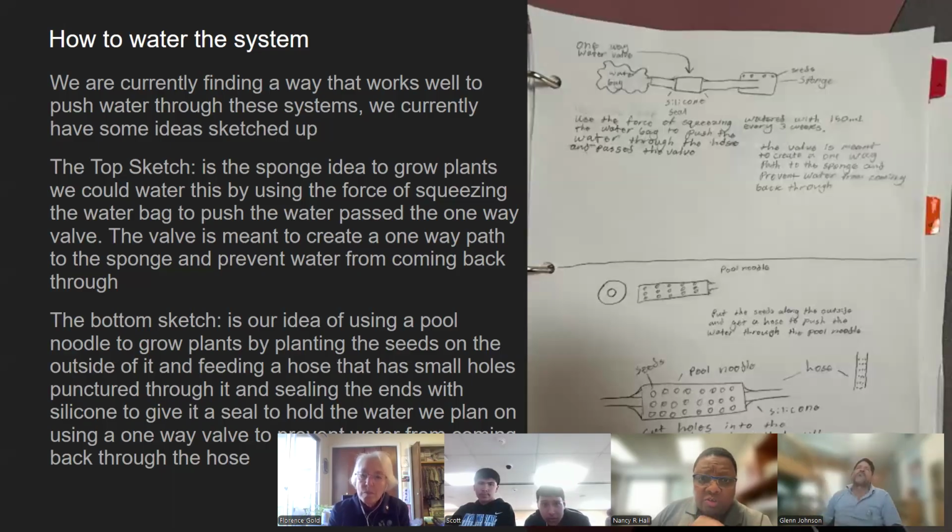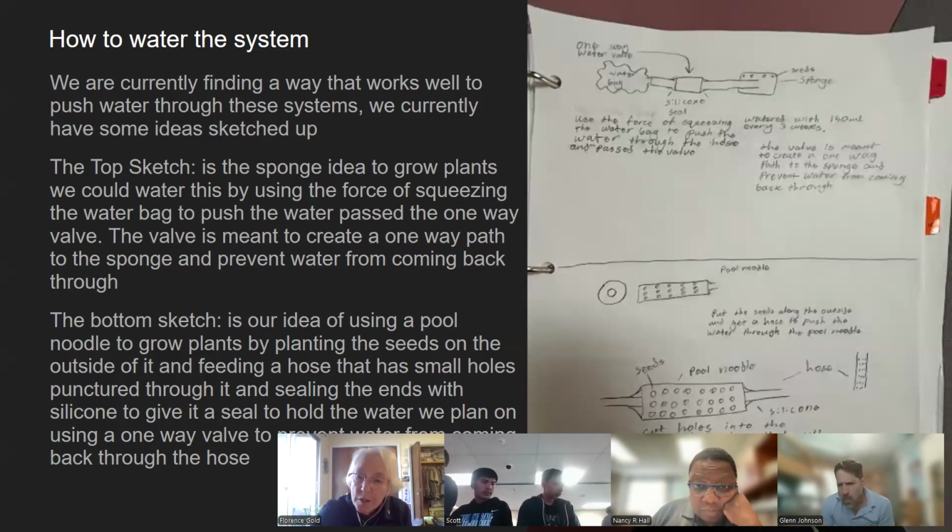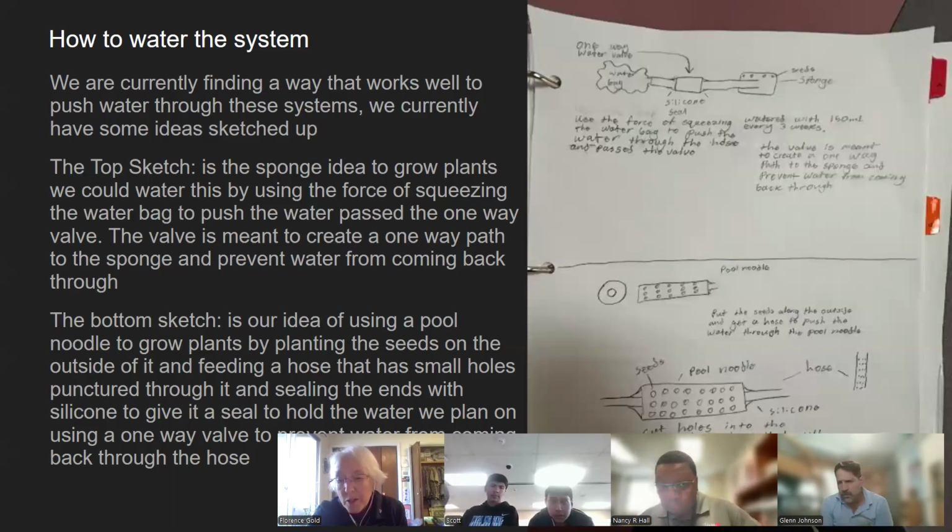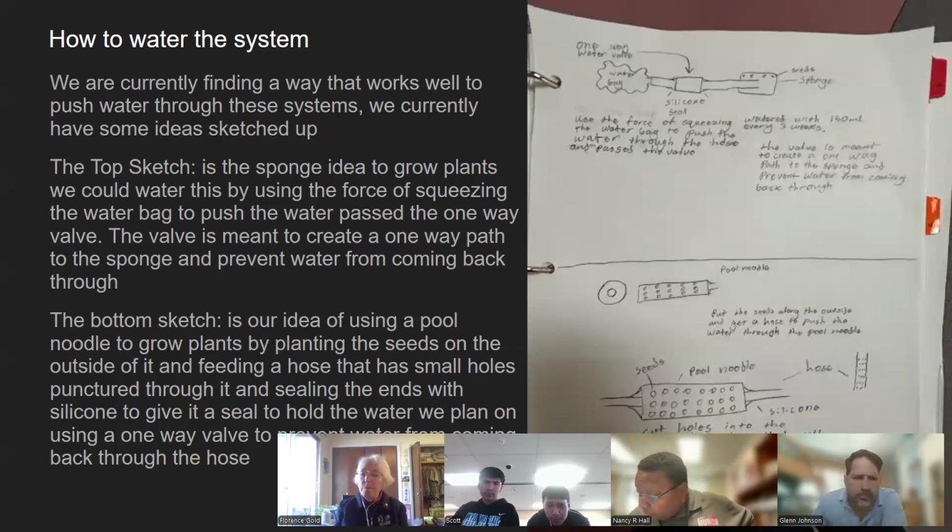Yeah, because that's one of the concerns with plants: when they're watering the plants or the vegetables, the water just stays there and then you get root rot. So you want to be able to remove that water. Right, you want the water to go in and then go out. Yeah. And so the pool noodle has that big empty circle in the middle where you're going to put your hose kind of thing in there to water it, which is a unique idea.